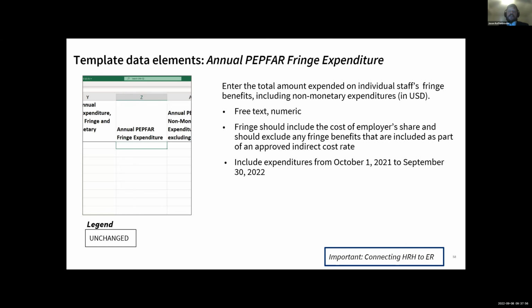And that includes expenditures October 1st, 2021 to September 30th, 2022. This is a slight error that will change. It does not include non-monetary expenditures. That is something that is in the next column. So we will correct that and we will include it in the updated PowerPoint and in materials that we share. Next slide, please.